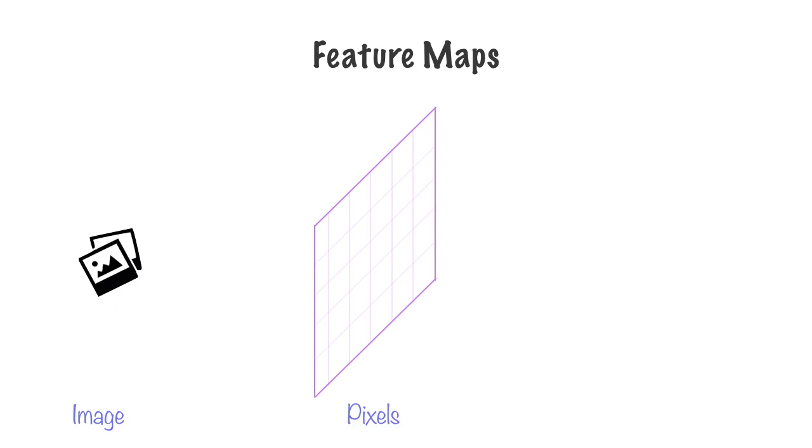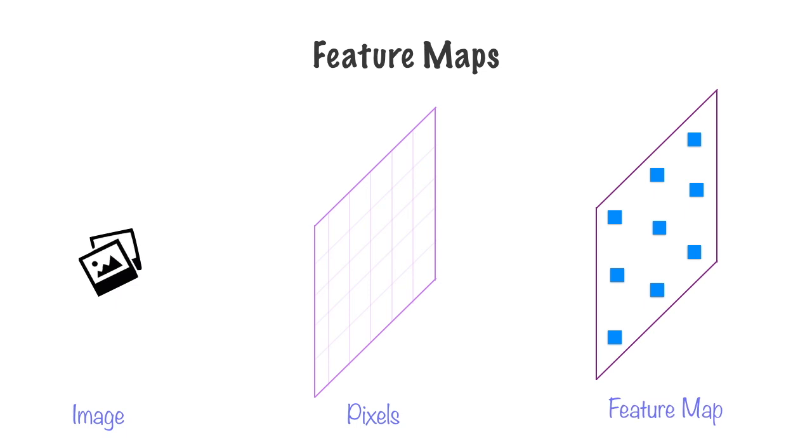These are feature maps. Consider an image. An image is basically a two-dimensional matrix where every cell in that matrix represents the value of a particular pixel within that image. For simplicity's sake, we'll just assume a grayscale image, which has just one value to represent a pixel. This also applies to colored or RGB images, where we need three values to represent a pixel. Sliding a filter over this input matrix gives us a convolution result, also called a feature map.